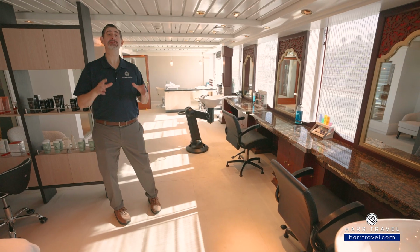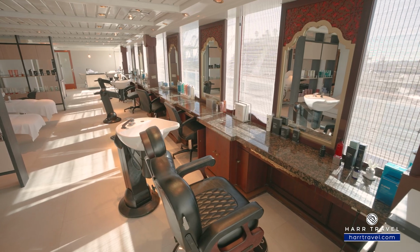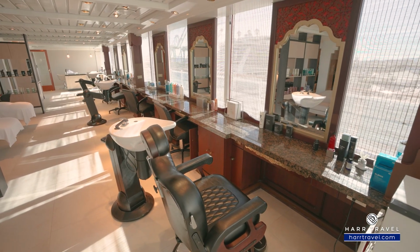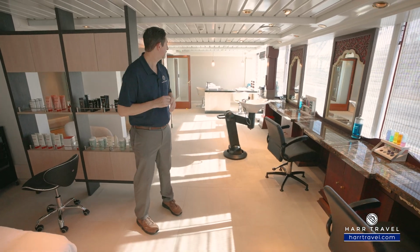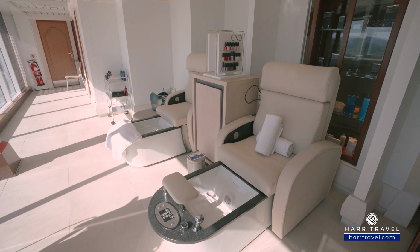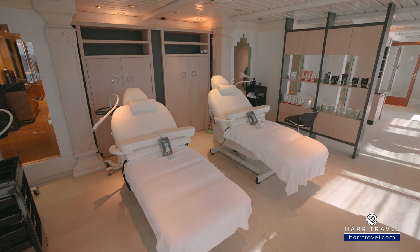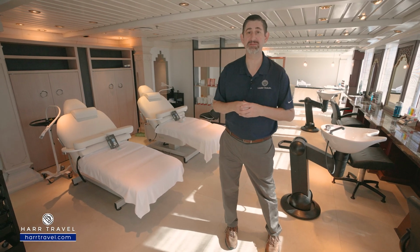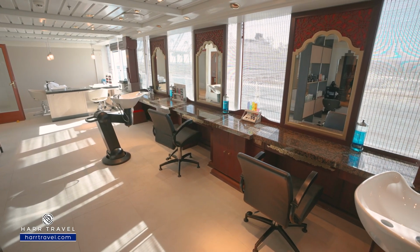Now you'll find a full salon and barber shop here on board. You can see the barber shop just to the side. You've got all the salon style booths as well. You get a revolutionary new hairstyle or just get done up to head out and have an amazing night on board. Now you've got manicures on the far side, and then you'll have pedicures on the opposite side. They've got the Smile Spa right here in the middle where you can get some teeth whitening treatments. Once again, if you want to pamper yourself on vacation or this is part of your regular routine, make sure you book early on because it will fill up.